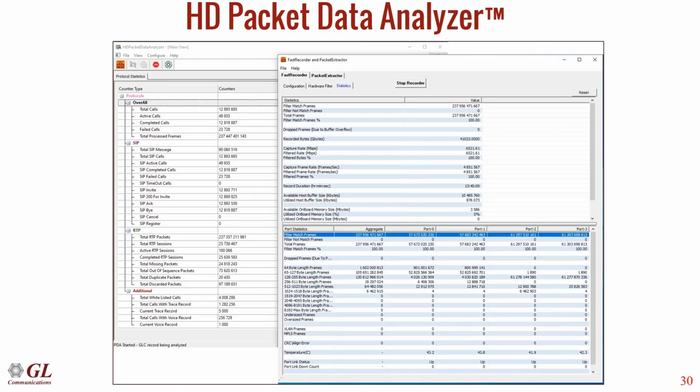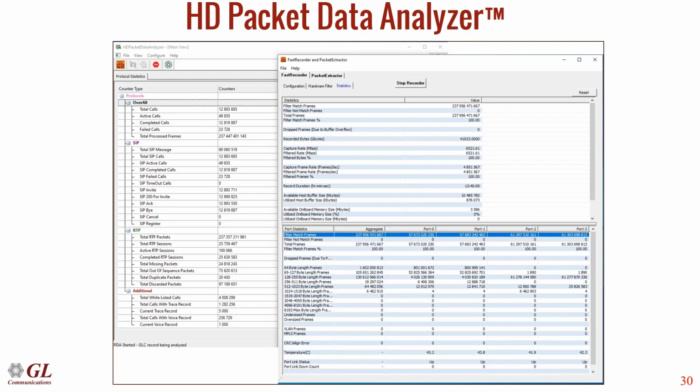So this IP probe works with this fast recorder, which will be capturing at the higher rate, and this packet data analyzer will be analyzing all these recorded traffic simultaneously. And then this module provides important statistics like the total number of calls it has processed so far, the number of active calls currently being processed, how many calls are completed, and how many frames we have processed.